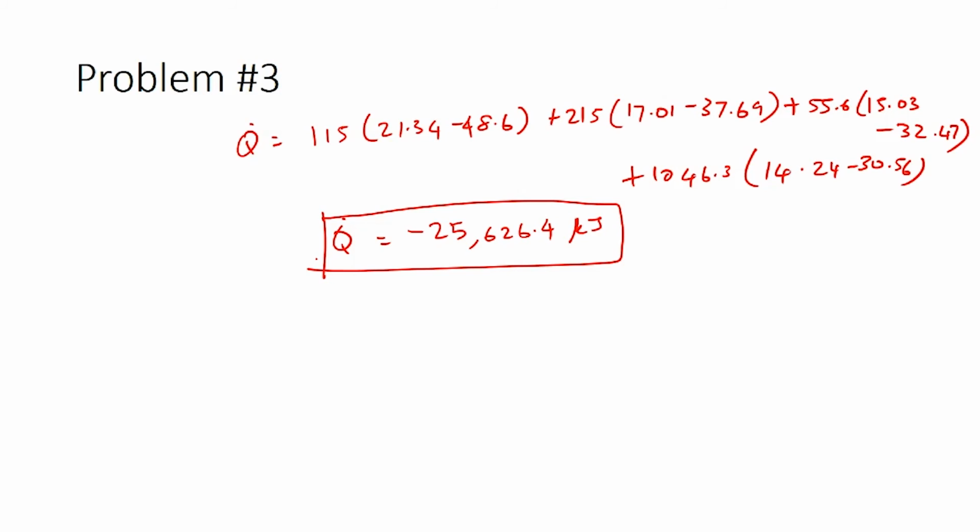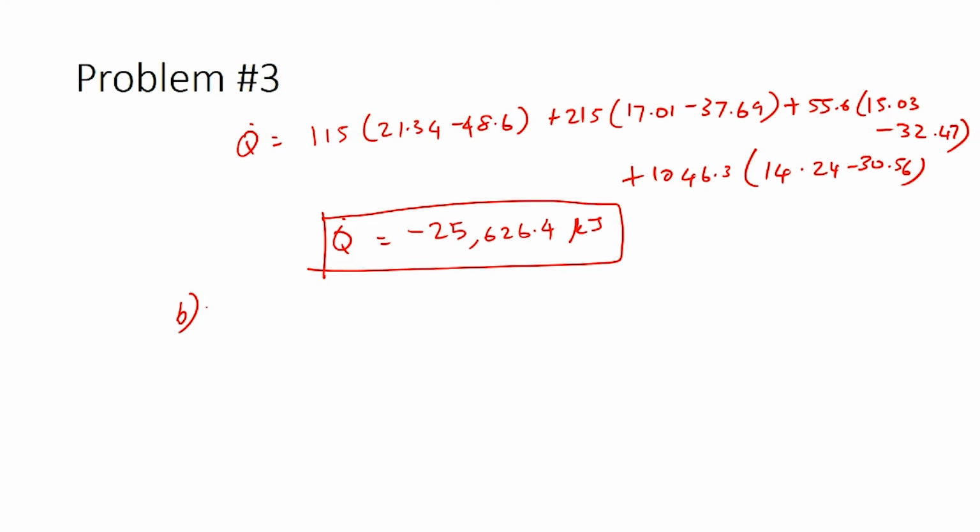The next part of the problem asks us to calculate the amount of saturated steam at 40 bar that can be produced from 50 degrees Celsius feed water for the same basis. So, now we need to perform the energy balances for the water. Whatever heat is lost by the stack gas would be gained by the water which is being fed at 50 degrees Celsius, and the outlet condition is saturated steam at 40 bar.